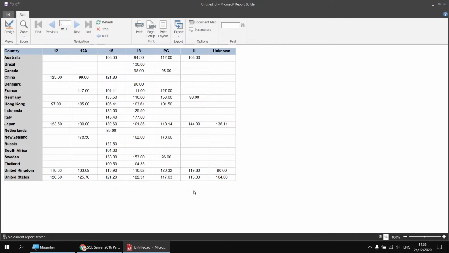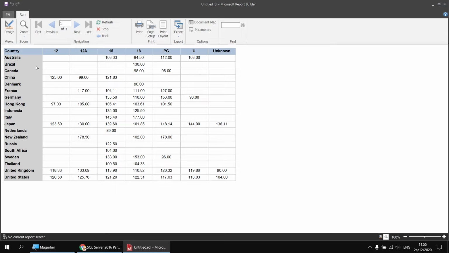When you assign a field to the row or column group of a matrix, it doesn't just determine what value gets displayed in the cell when you run the report. It also determines which field is used to perform the grouping in the first place. Now that might not necessarily be the most efficient way to group your data. For example, for our row groups, we've based that on the country name. So we can see the text description of the country name, but that's also how the data is grouped.